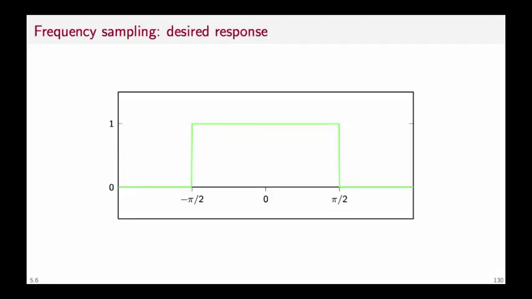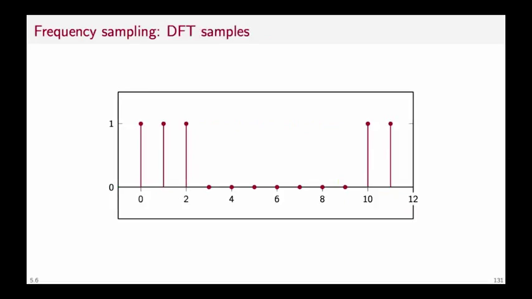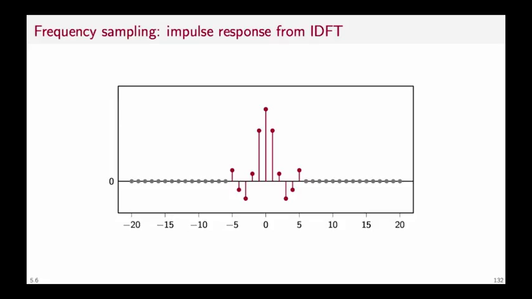Look at an example. We start with our classic ideal low pass with omega_c equal to pi over 2, and say we pick M equal to 11, and we take 11 samples of this frequency characteristic between minus pi and pi. We rearrange them according to the DFT notation, and we compute the inverse DFT with a numeric algorithm. So if we do that, we get the following impulse response. This is an 11-point impulse response obtained by computing the inverse DFT of the samples of the ideal frequency characteristic.